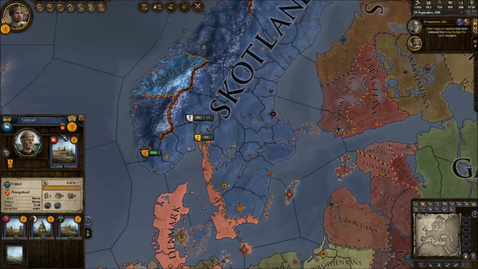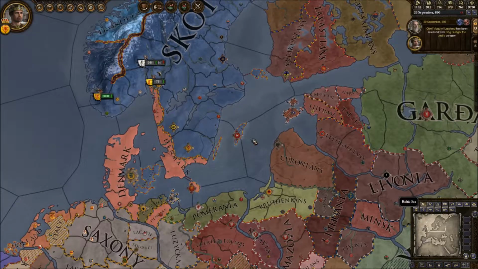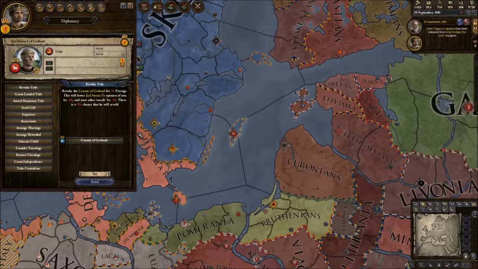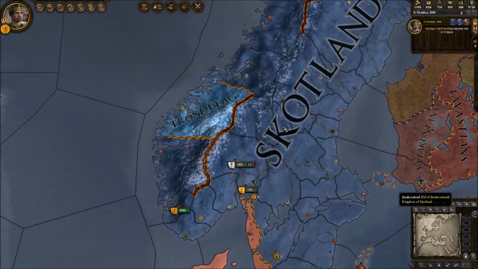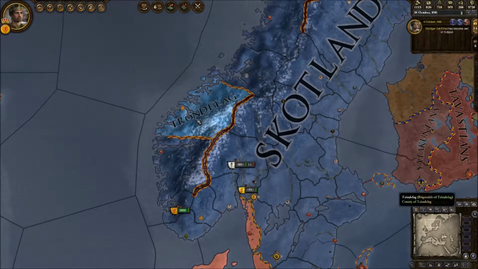This guy has the title Jarldom of Gotland. It's a titular title, meaning it doesn't really have any de jure claims. That's weird. I don't like you having it, so I'm gonna ask to revoke it. No, it's probably not going to happen, so we'll just move on. And we'll wait for our piety to crank up here a bit. I don't know how long it will take.